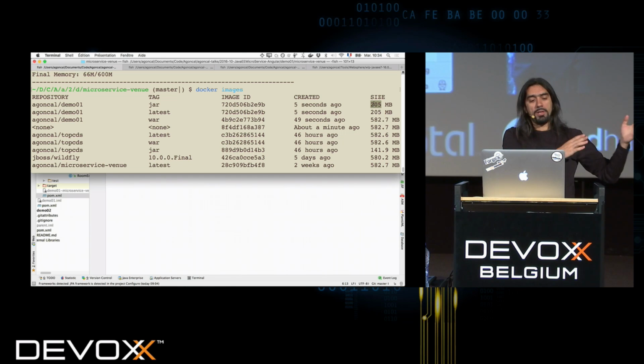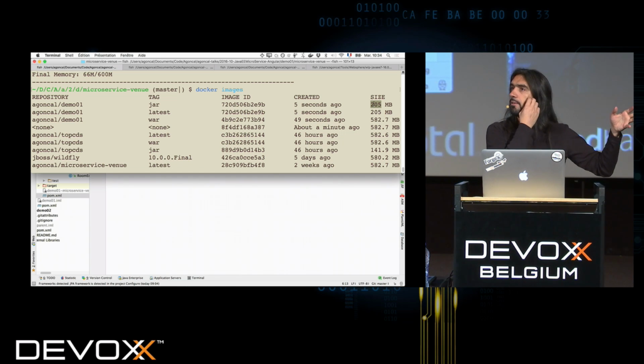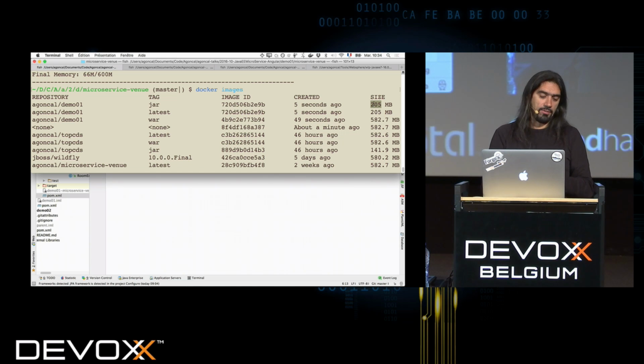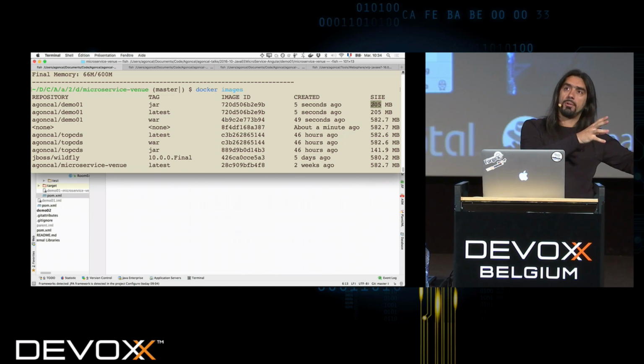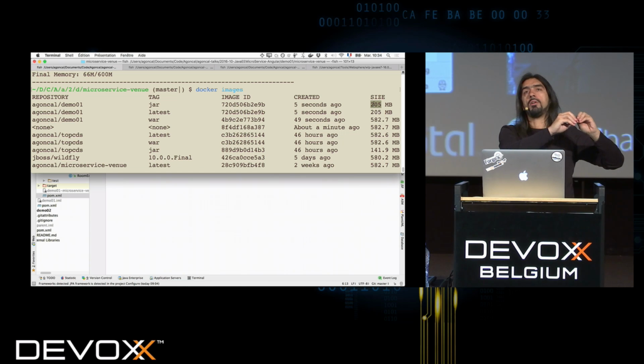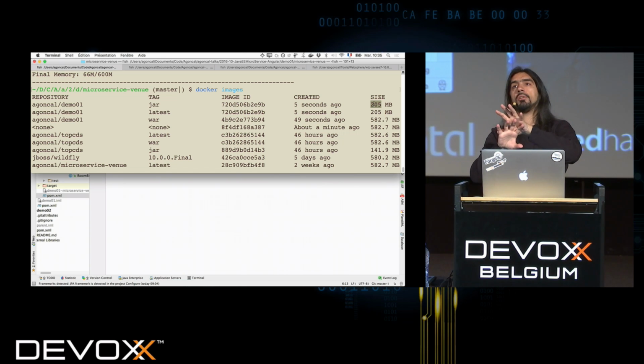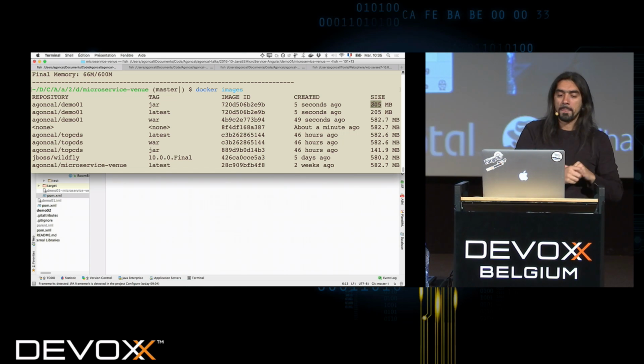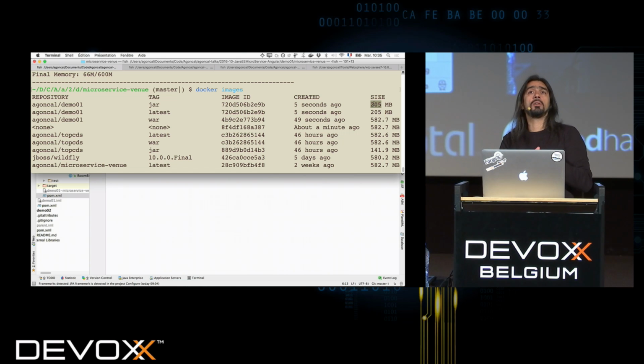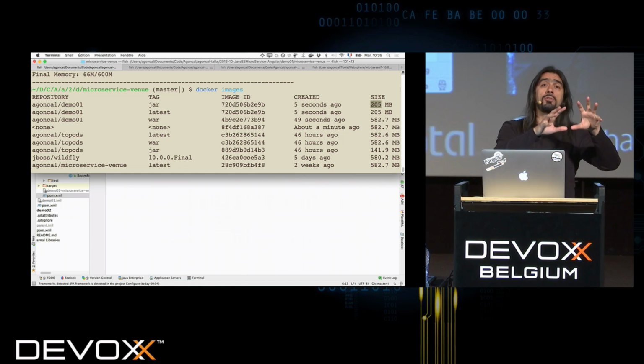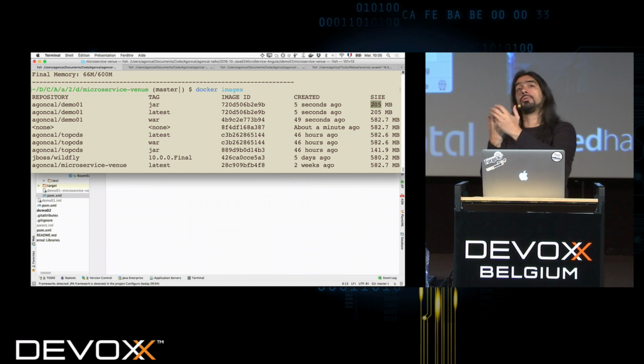So the history of Java and Java EE is skinny WARs. You know, the idea of only putting your code in a WAR file and deploying it in an app server because it does everything. With the Spring guys, we had the fat WAR because you put everything into a WAR file and deploy it into a Tomcat or Jetty.